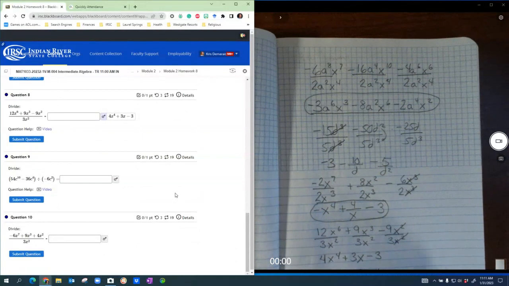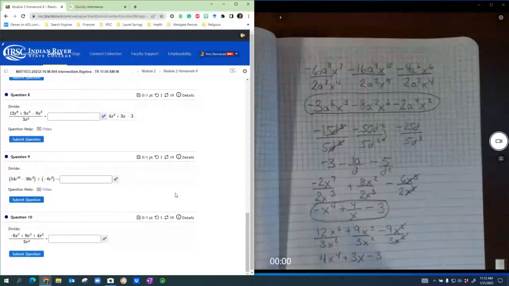Now, we have that, okay? 9 times 6 is 54, so we're going to go ahead and do negative 9. 2 taken away from 10 is 8. Negative divided by negative is positive. 36 divided by 6 is 6. Take away 2 c's from 4 c's, you get 2 c's left. There's an answer for that.